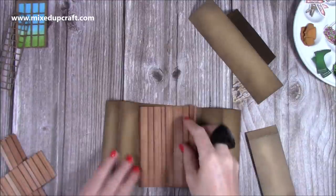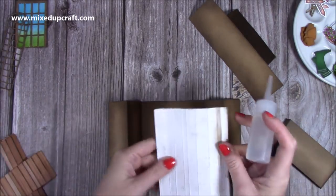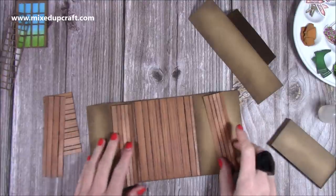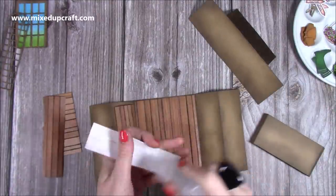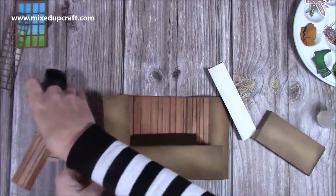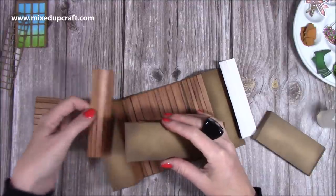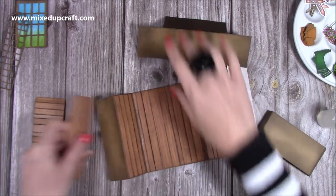I want to add this countertop piece down before I attach the stopper, as it will be easier to do so. I'm going to use Kalal glue throughout because it really adds lots of strength. Then I want to grab two of the wood-effect panels and stick them on the middle inside sections, because we need to stick those over. For the last panels, I'm going to stick the base down and then put the panels over the top, to conceal the joins and just look like one piece. Depending on the theme you're doing, you could stick them down in a different order.